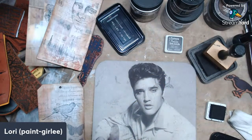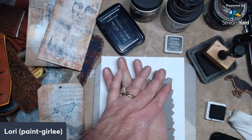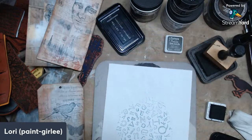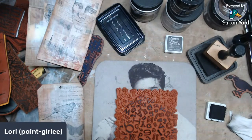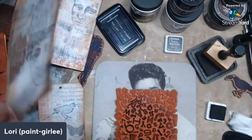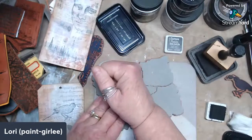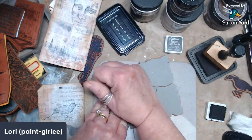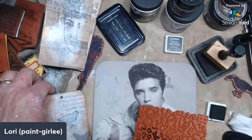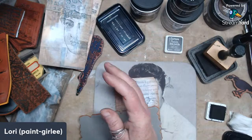Let's see how this stamps. I know. Isn't the bird cool? Oh, yeah, that'll be cool. All right, so let's put this on some of them. So I'm just throwing on different stuff to add to the background that's already there. Yeah, that bird's part of a set, but I don't remember what else was in the set. Went to a secondary stamp from this one.